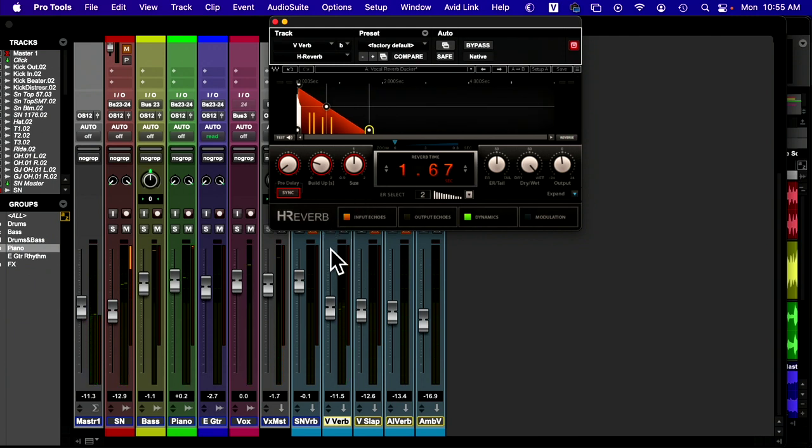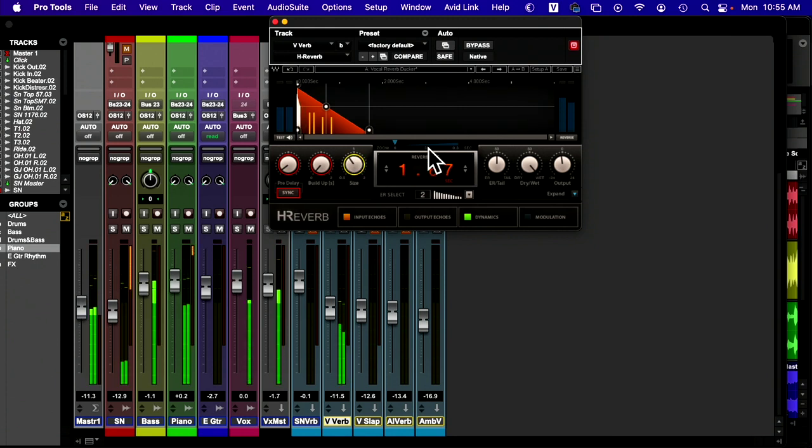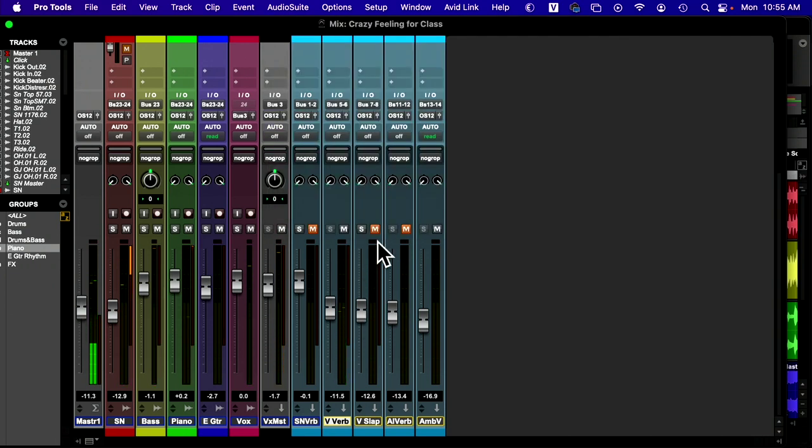Now, there's times where you kind of notice it feels a little too big. You can kind of hear it just getting a little too big in the overall size. And that's where this size option comes into play, and something we can adjust for. And then I'm going to open up a delay.